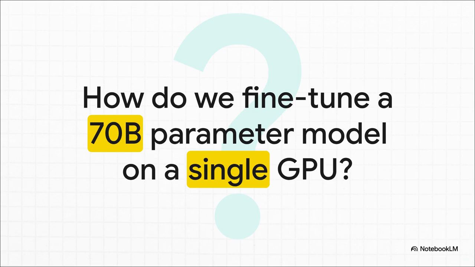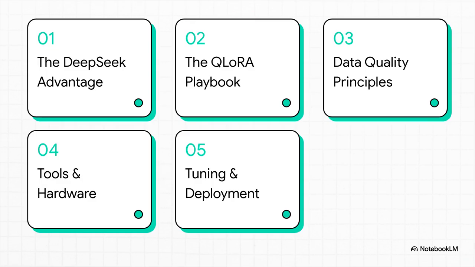How in the world are we going to fine-tune a 70 billion parameter model on a single GPU? Normally, you'd be looking at a whole cluster of machines for something like this, which, well, we don't have. But the plan we're about to go through makes this totally possible on just one machine. Seriously.